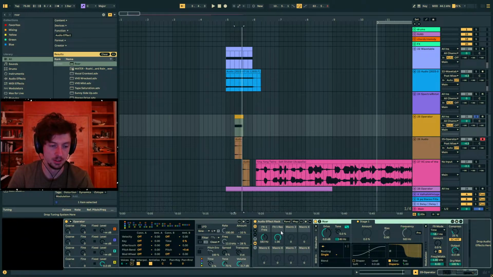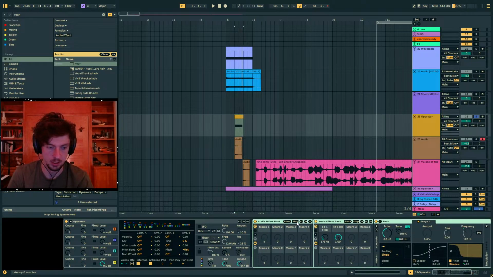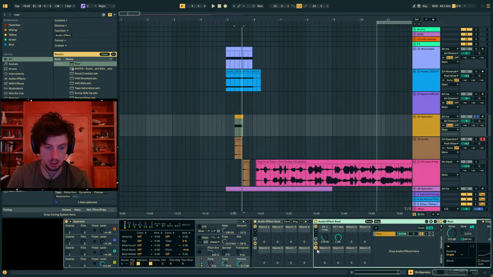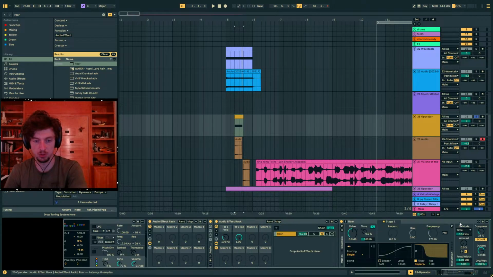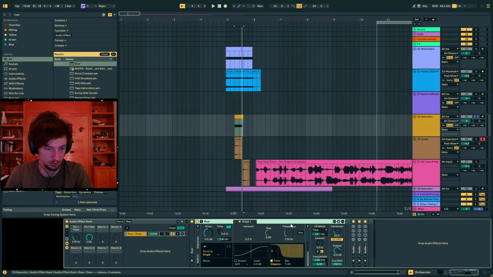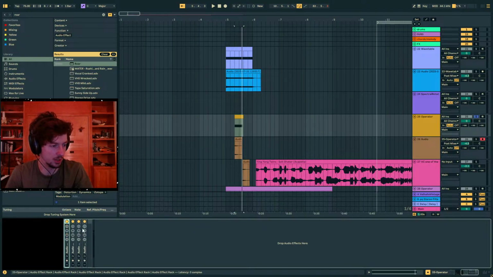How cute. And then I'm gonna put this in another thing. And then I am gonna duplicate this rack 5 times. And then this one here, duplicate twice. So there's 2 roars in the second one.